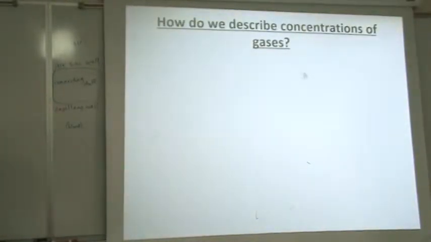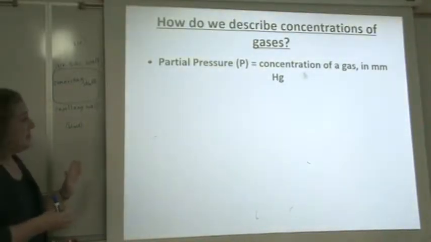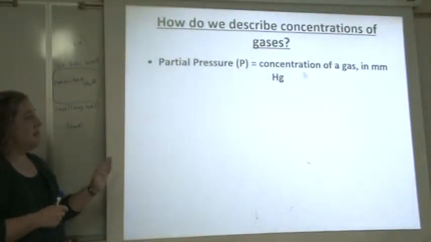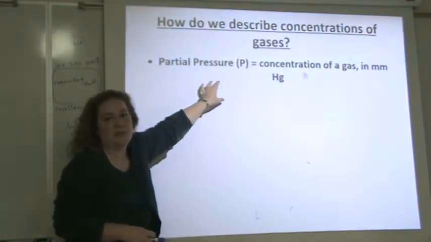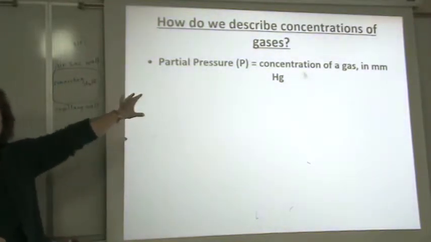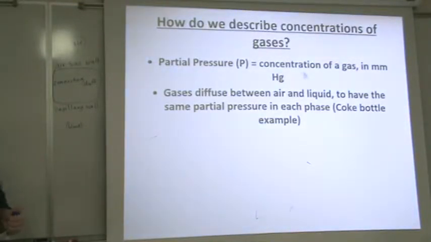Okay, the second thing to understanding how gases move is they're just these measurements of how much oxygen, how much CO2 do we have in this area. And this looks scary, but don't be too put off by it. It's this same measurement we've seen before, millimeters of mercury. It's a pressure. It's a pressure. So the higher the pressure of a gas, the more of that gas there is. It's like a concentration. Okay, so we'll look at a picture of that in a second.